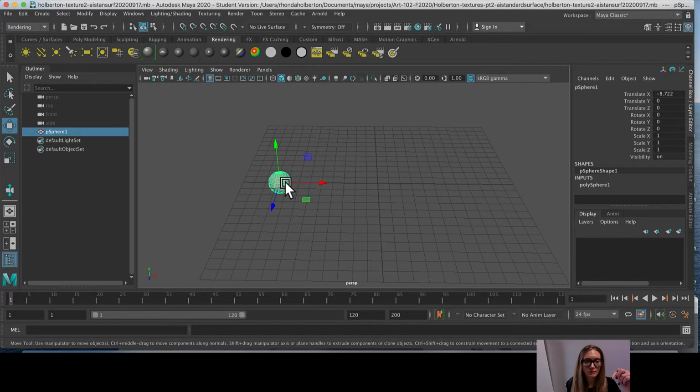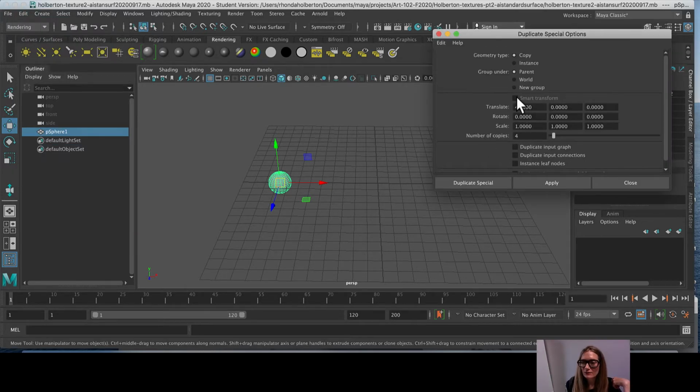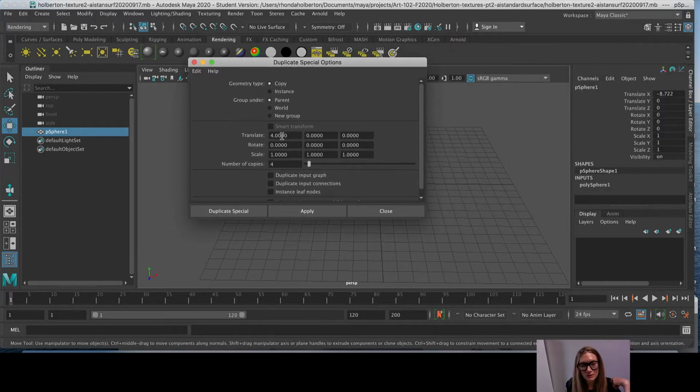So I have my object selected. If I want to create multiple instances of the same object, I can say Edit and then Duplicate Special. And these boxes here correspond with the X, Y, and Z coordinates. So you'll see 3 boxes frequently. You'll see them in the attribute editor and other places. So when you see 3 boxes, and it looks like they might correspond to an X, Y, Z coordinate, for instance, when we're talking about how to translate, how to rotate, how to scale, they do indeed correspond.